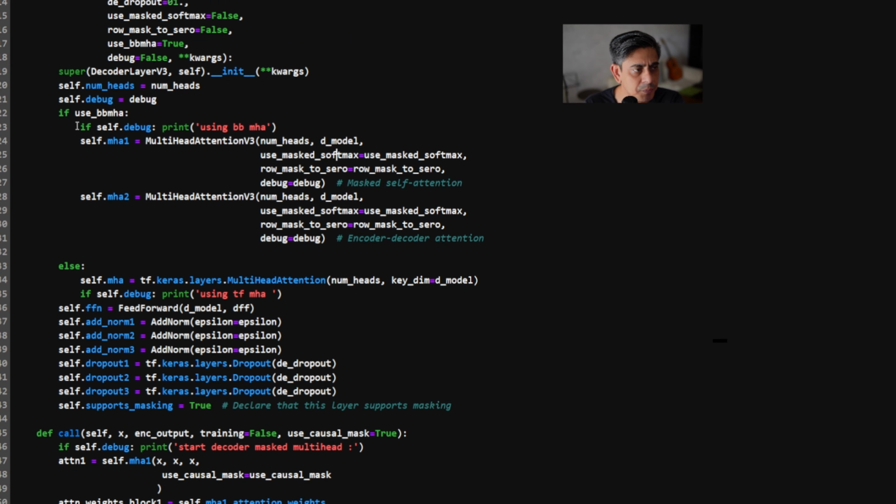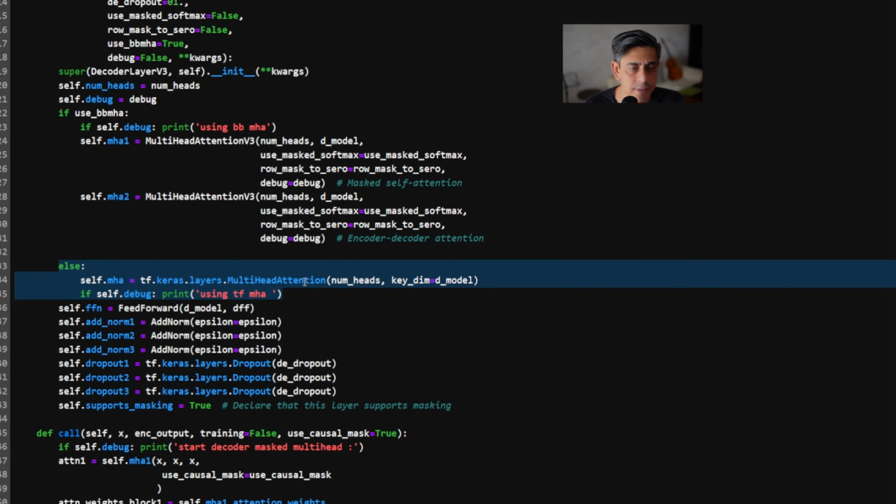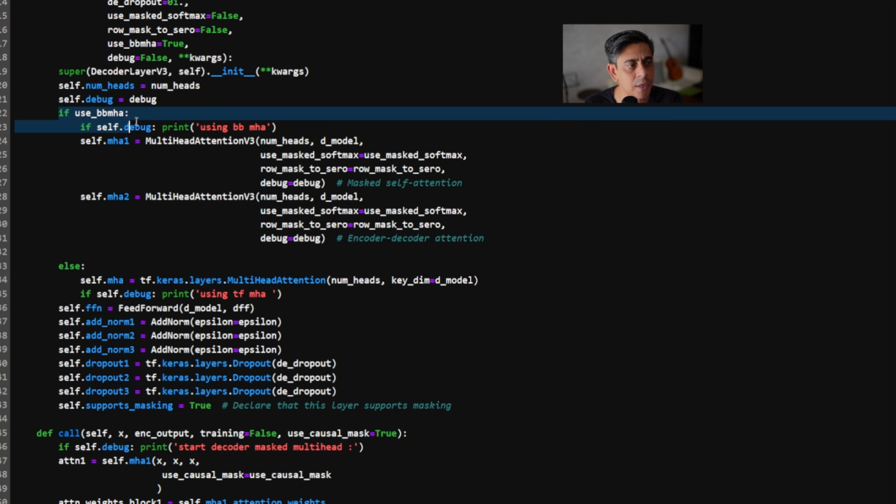In this particular code, I have not fully integrated the Keras layer. My intention was to make them switch between these two, but finally I left it in between. You just focus that we are only using our own implementation. The Keras layer implementation else block was completed in the encoder, and in the decoder I have not completed it.